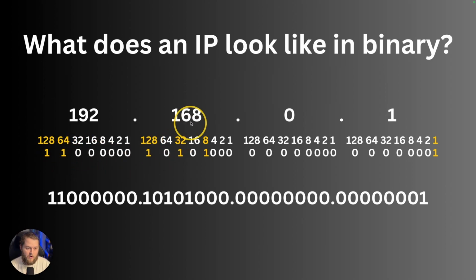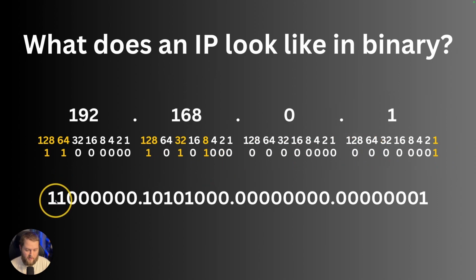And the same thing here, a 168 address means that we have 128. The easy way to do this is to take 168 and subtract 128 from it, the largest number that would go into that, right? And then you would figure out from there that 64 can't go into that. Then you take 32, and then you find out that 16 can't, so then you move up to 8. And that's how you arrive at 168 if you're going to switch the bits on for this number. 0 means none of the bits are turned on right now, and 1 means that just this last bit here is on. We always go from left to right whenever we take bits away. We never go from right to left.